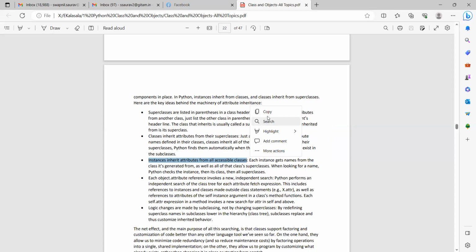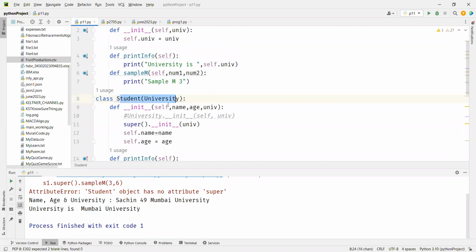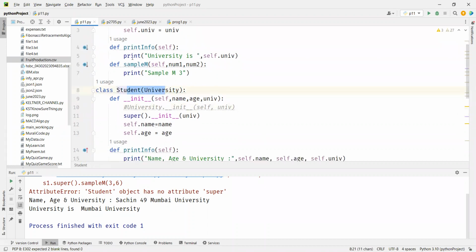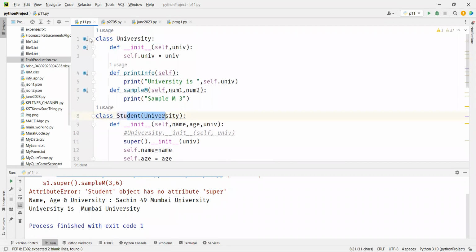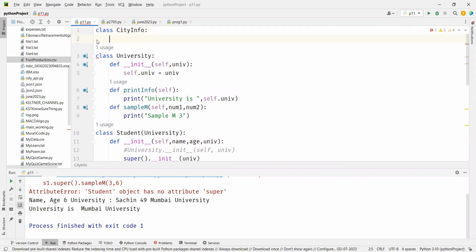So let's go back to the program and I'll show you what this part is saying. For example, you have class student. So obviously you expect student to get all the properties of university. But I create, and this is what I think we did yesterday, right, a class called city info. Now city info is a simple class, and here I will have a function called city info print.